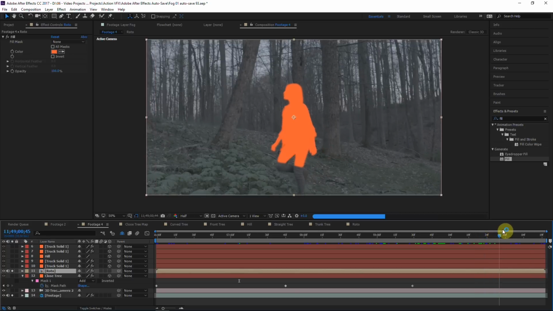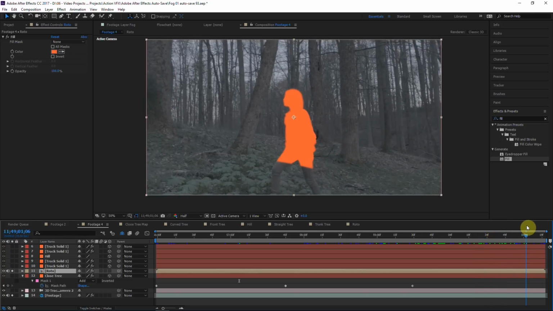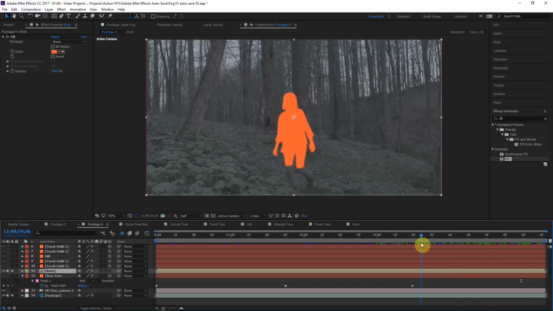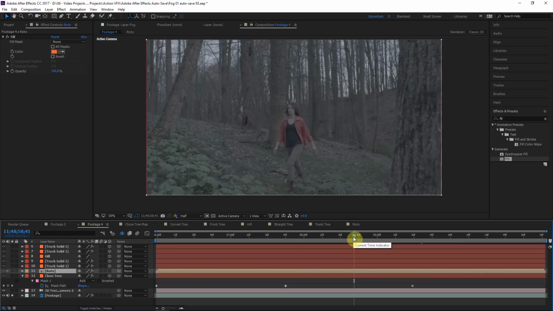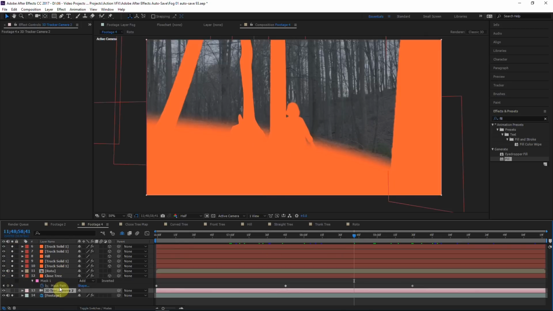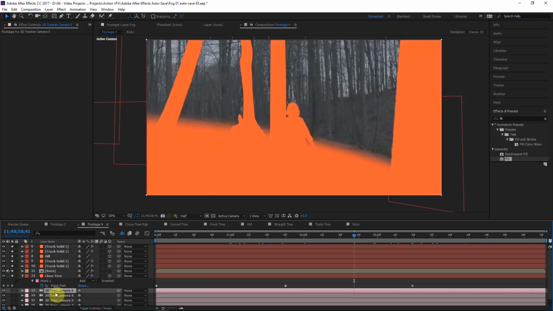But once you have a clean, precise matte like this, especially for the subject or the focus of the scene, it can really help make the scene convincing. I've created all of these masks, and I want to pre-compose each of these layers individually. So I want to have one composition for each matte. That means I have to duplicate this camera for each composition. So I'll duplicate the camera several times and place one camera below each matte.